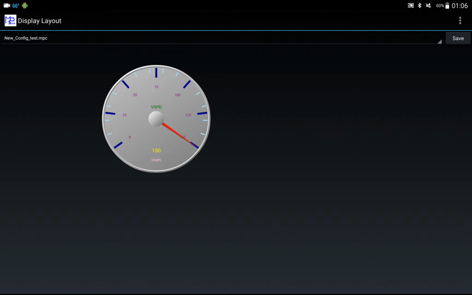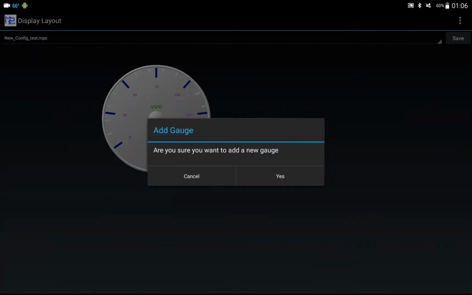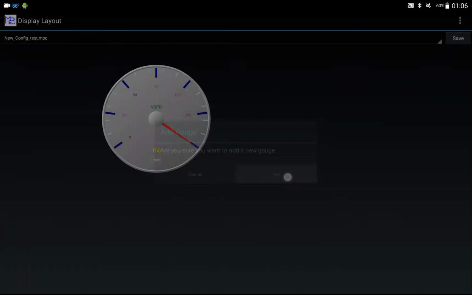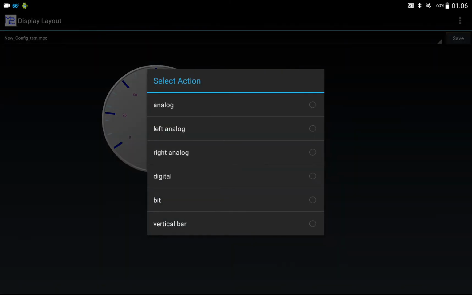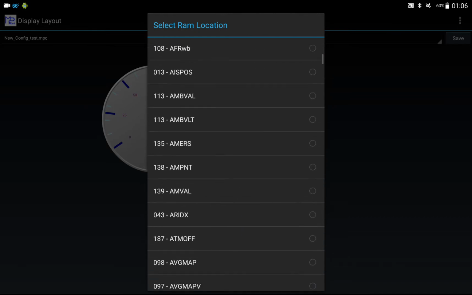In order to add another gauge, you tap on a gauge and it gives you the window to add, and I'm going to add another gauge, and I'm going to add RPM. Again, I'm going to select just an analog gauge.